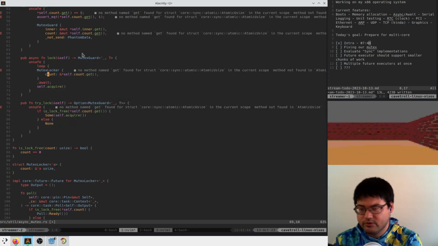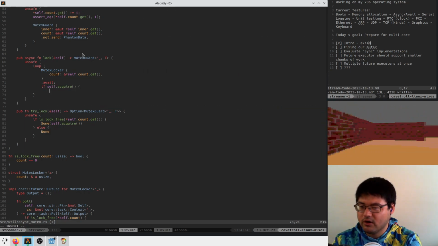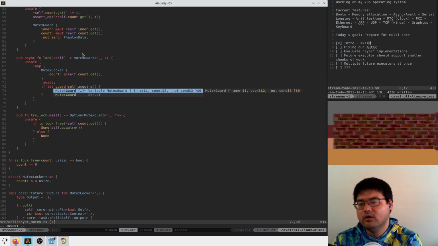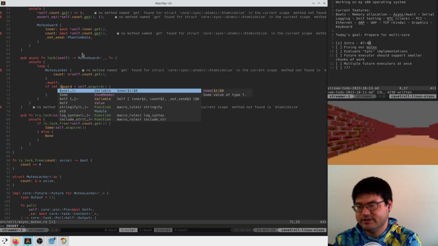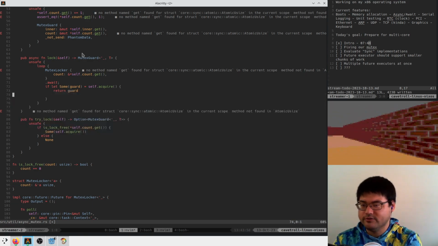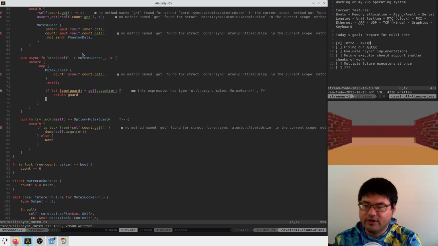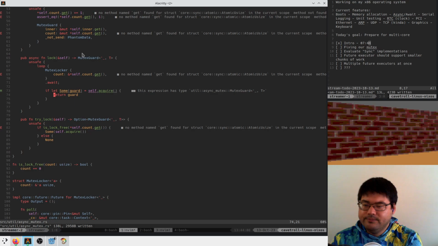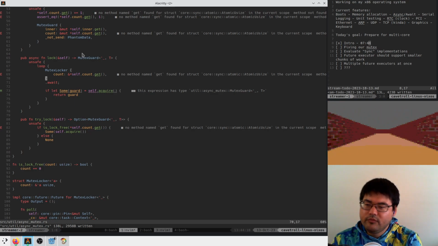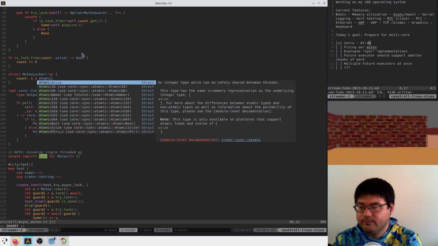So this should go into a loop, and we can say if we successfully acquire the lock, if let Some guard is equal to acquire, then we return guard, else we keep going. That seems reasonable. Now let's think about what else is happening here. So this mutex locker needs to take an atomic usize now.